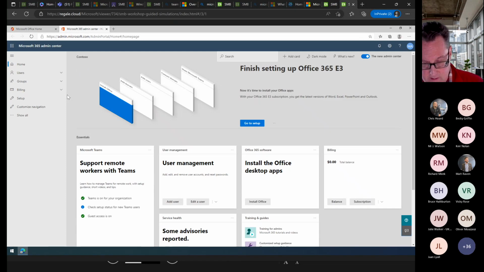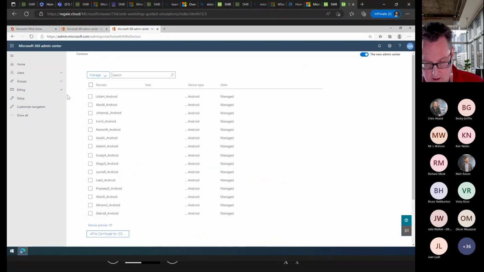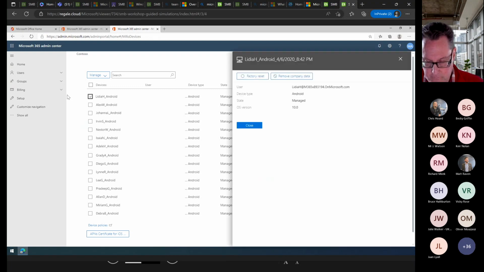We go into admin, go into manage devices. So we're going to look at our devices, and we find the device that we're looking for.